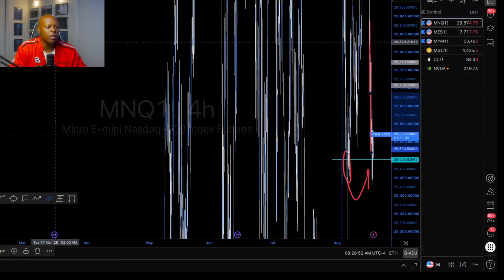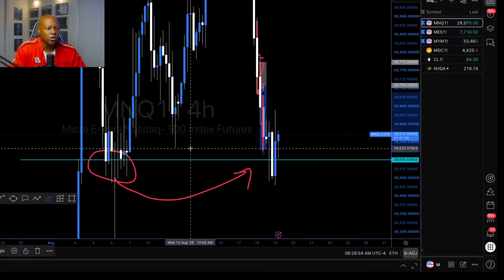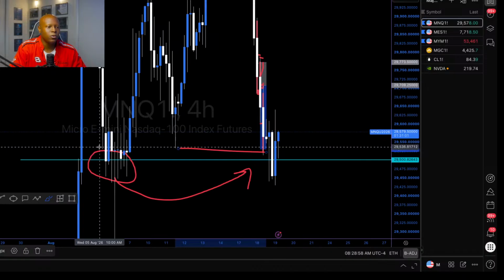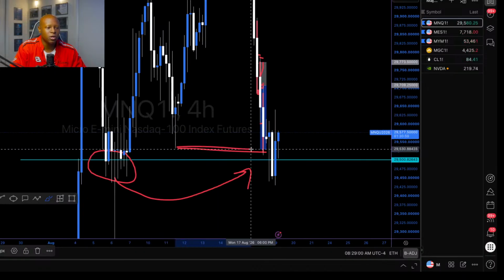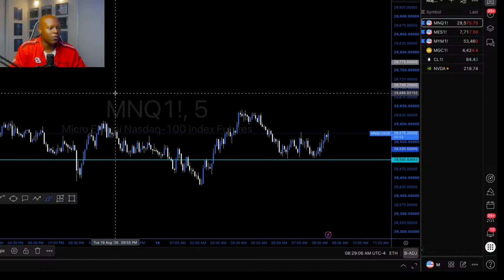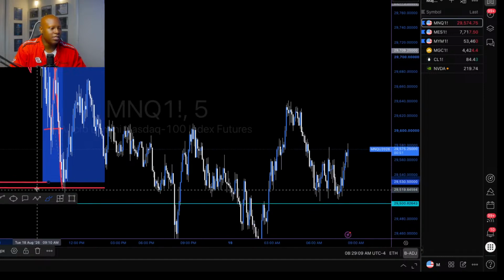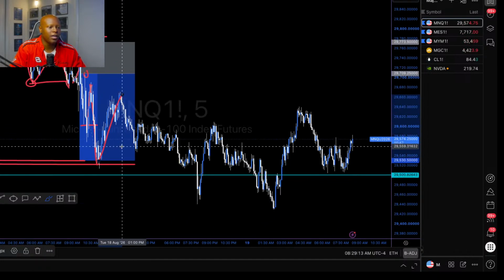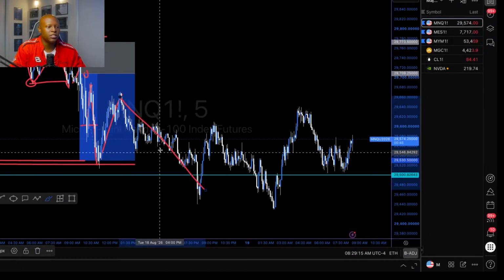What was our target low? Our target low was this resistance here on our 4-hour time frame. That's where we wanted to see price go. We just wanted to see it target that resistance right there. Hold on, let me scoot this over so you guys can see this. Right? We just wanted to see that right there. And what did we get? Price came right to it. And then what did it do? It gave us a huge correction back up. And then it slowly but surely continued to the downside.